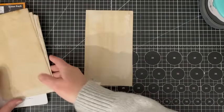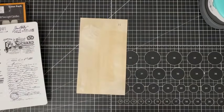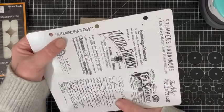So I'm going to get a piece of that. And it's a bonus that it's got a little number in the corner as well. So I'm going to use this one. And this is French Marketplace.